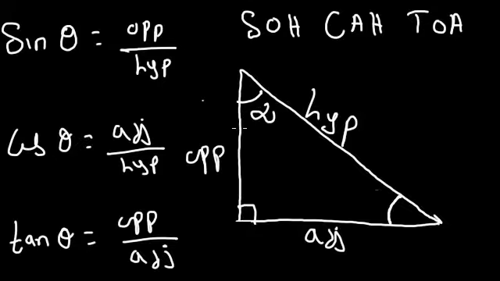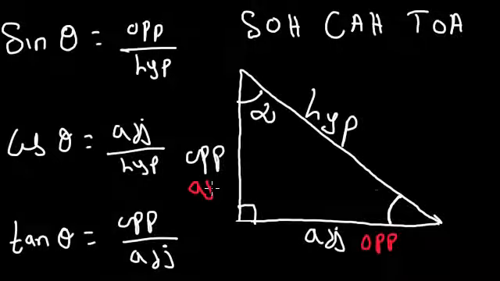Since we have used theta for the angle on the horizontal line, let's use alpha for this one. Now, this will become our opposite. I'm using the red pen for that. This is now the new opposite, while this is now the new adjacent. ADJ. Perfect. So now, let's see how the functions connect the sides again.